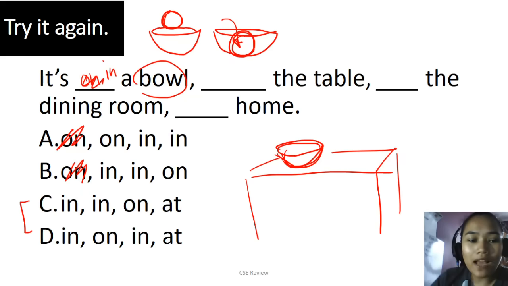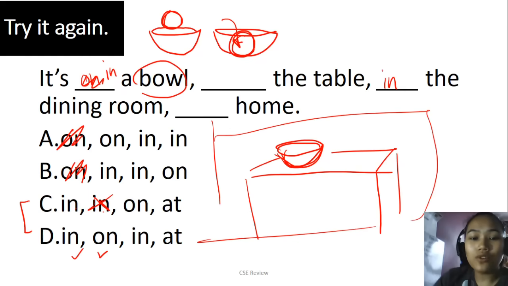Okay? So dito pa lang, you have in, so hindi na to pwede. In, on. Check tayo dyan. Okay? 2 points na siya so far. Ngayon, pag nakakita kayo ng ganyan sa exam, check nyo pa rin yung kasunod kasi baka malaglag tayo dun. So sabi dito, in the dining room, pwede? Yes, kasi yung dining room, kwarto siya. So, ibig sabihin, yung table daw nasa loob ng kwarto. So, pwede yung in. So, pasok tayo dyan.